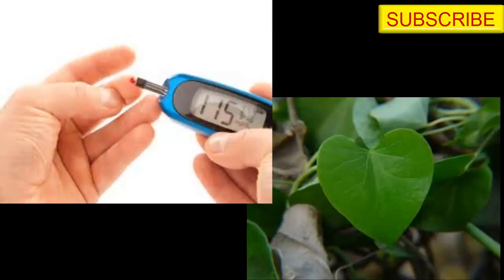How to use. Wash and cut the fresh stem of a guduchi plant into thumb-sized pieces and store in water overnight. Mash the stems next morning and slowly drain out the water. Consume the starchy portion left at the bottom of the vessel, called satva of guduchi. Alternatively, you can use the Guduchi Satva capsules that are commercially available as per the recommended dosage.